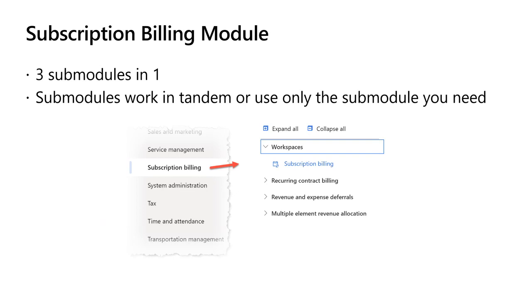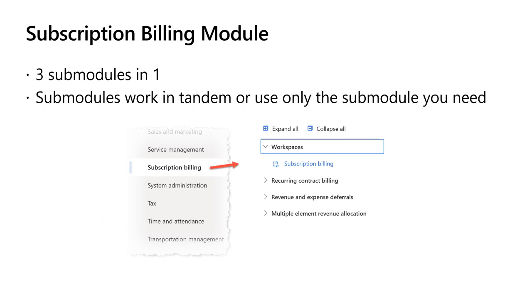So the first that you're seeing under workspaces is the recurring contract billing, sort of the core aspect of the module. That's what's keeping track of customer contracts, doing recurring billing over a period of time. The next submodule is revenue and expense deferrals. That's what's handling cases where customers might be billed ahead of time, but for generally accepted accounting principles, that revenue may not be recognizable as revenue until a future period. So the functionality will allow those deferrals to occur. Now, subscription billing, think of it as really all associated to the sales order cycle, but there is functionality that's lit up in subscription billing that also handles some of the expense deferrals.